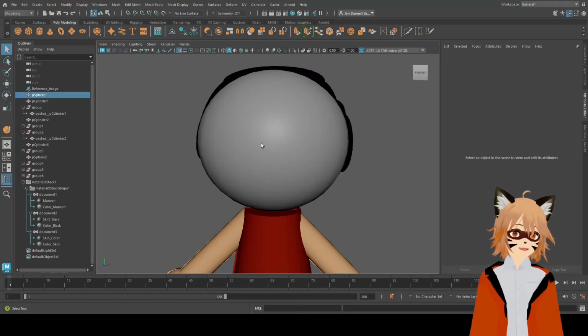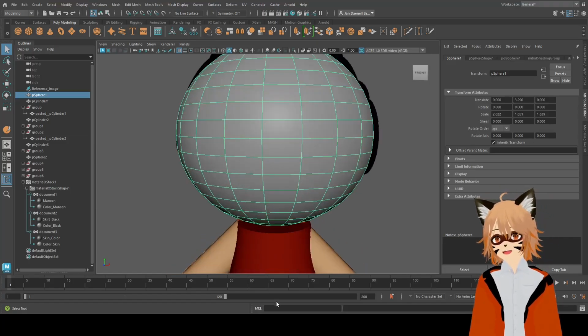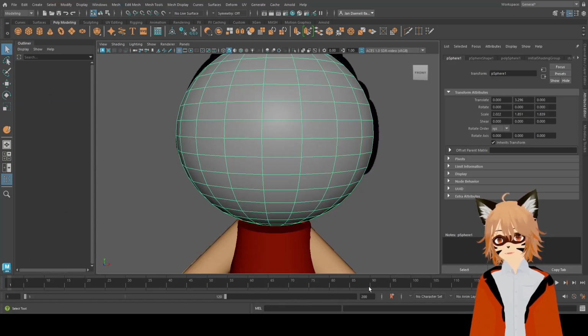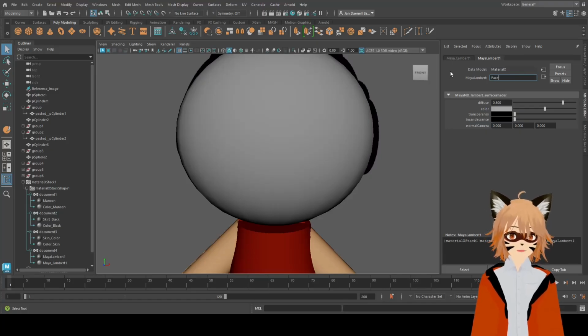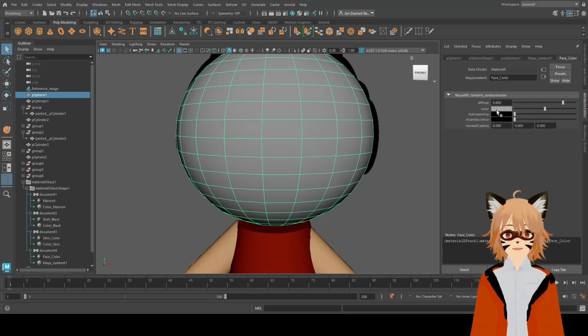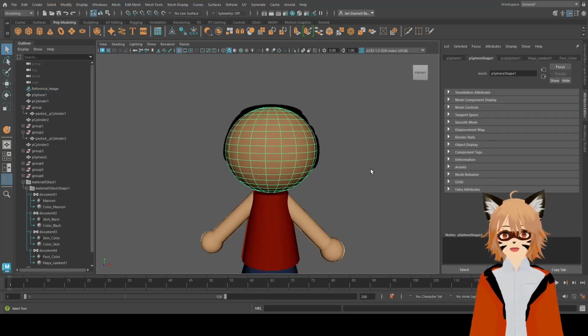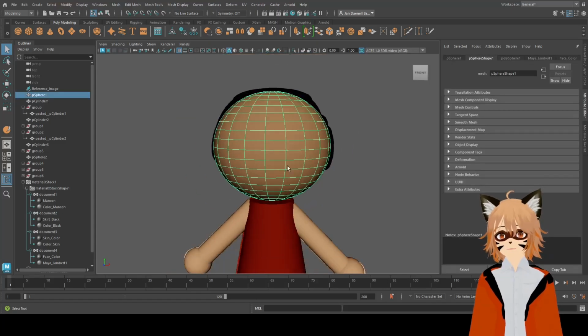My suggestion is, because I'm going to teach you guys how to paint this, we right click and create a new material, Maya Lambert again, but this time we're going to call this one face color. Going back, we can change this. You can use the eyedropper tool to select the skin for now. This is just going to be default, and we're going to start painting on the face.